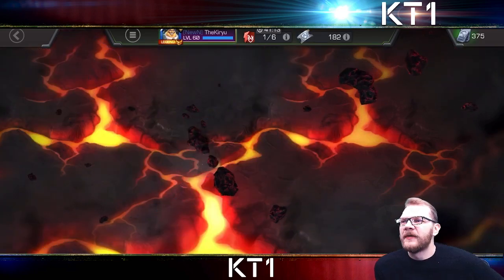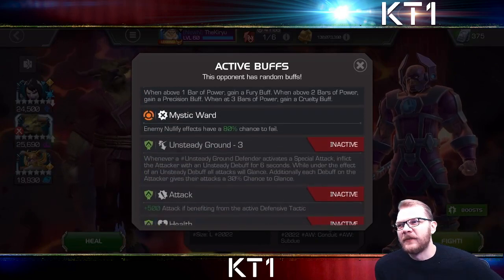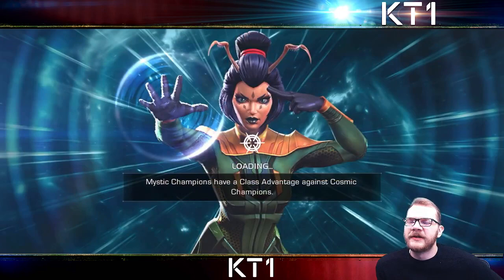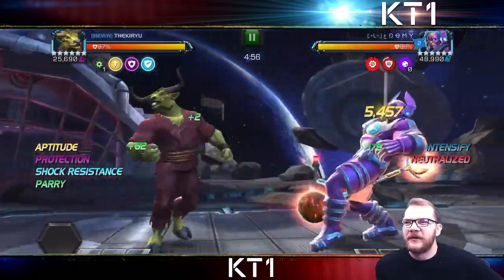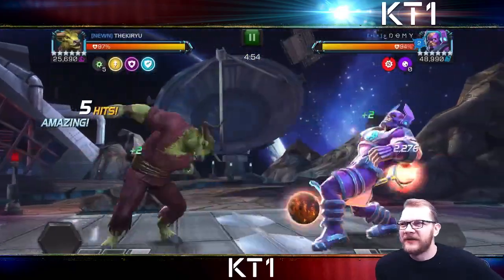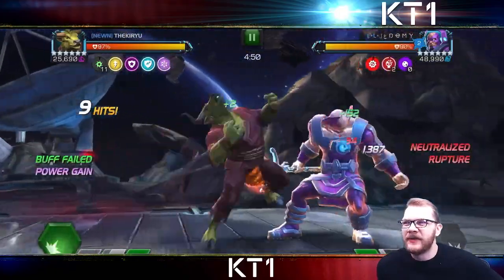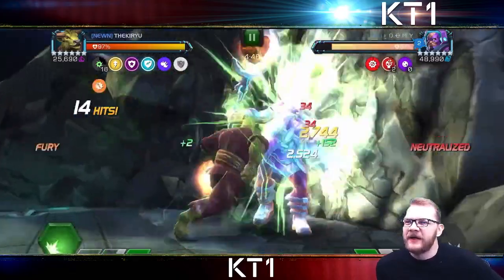And my final fight for the war here is going to be Galen. And again, Galen, against Rintra, has the Rich Get Richer aspect of evolution. Because of Odin's pre-fights, I will be winning that Rich Get Richer battle. So the base point here is just make sure he doesn't get his harvest off. And even if he does, a single harvest detonation will not do too much to Rintra because he's a very, very chunky boy. And here we have Galen in the corner.